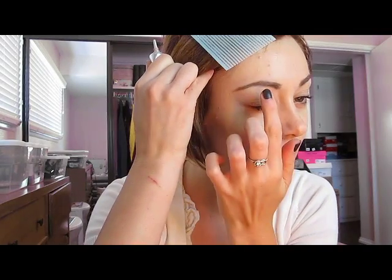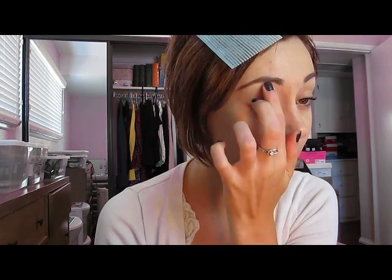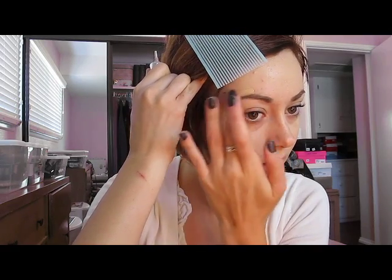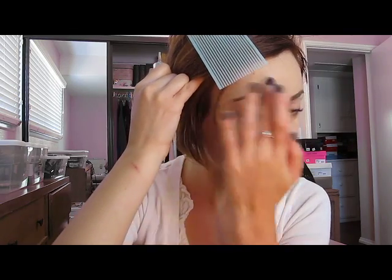Now I'm going to be taking a little bit of the Stila Perfecting Concealer, same as I did for Elizabeth Taylor. It's very much the same thing. I used all the same products, I just played with the brow shape for each celebrity. And I tried to keep it something that I could wear out without it looking like I was recreating it. So I just kept them satisfactory to my face. And then just place that under the brow. And above the brow.